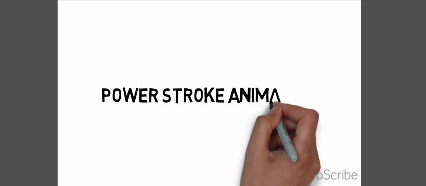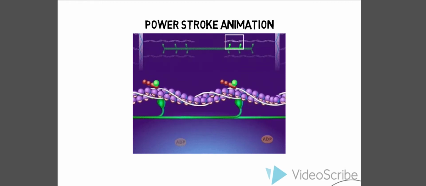The power stroke. When the myosin heads bind to actin, the ADP remains from the previous cycle while a phosphate is removed. The cross bridge is formed between actin and myosin heads. As the units slide past each other in the power stroke, the ADP falls off the myosin head. The gliding motion stops when ATP binds to the myosin head, severing the bonds between the two filaments.